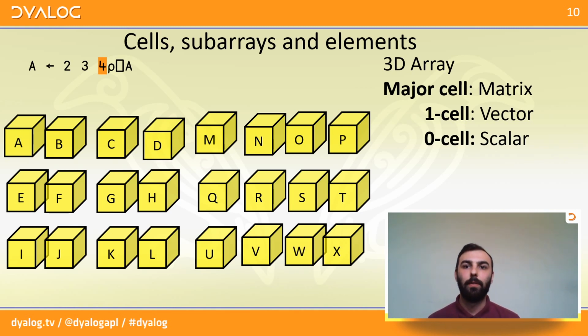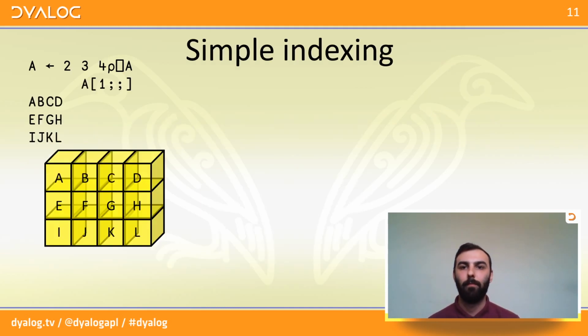So that's the terminology, talking about the axes of arrays and the cells of arrays. I'll come to subarrays in a moment, and elements I'm going to use to refer to the thing inside a scalar. So if it's a nested array, it'll be the array contained inside a scalar element, a scalar 0-cell, sorry. So this is why I'm trying to define the terms. But yeah, that'll become relevant later.